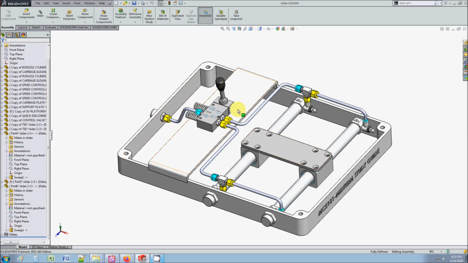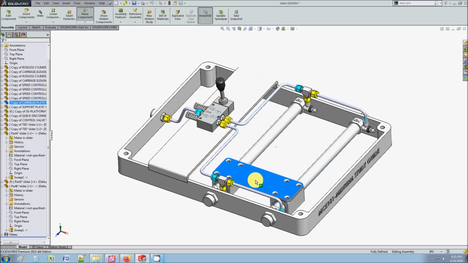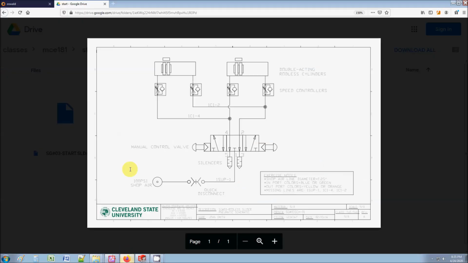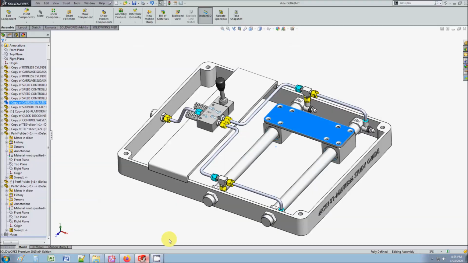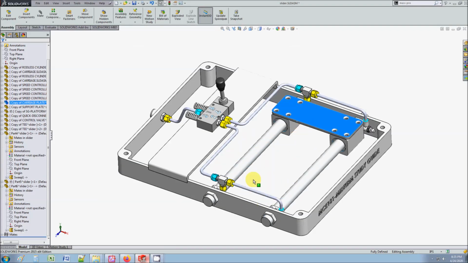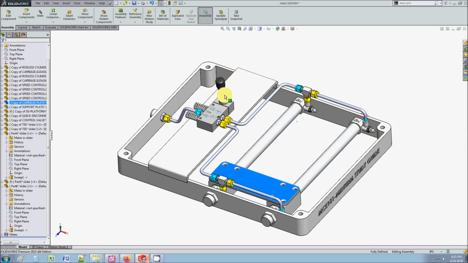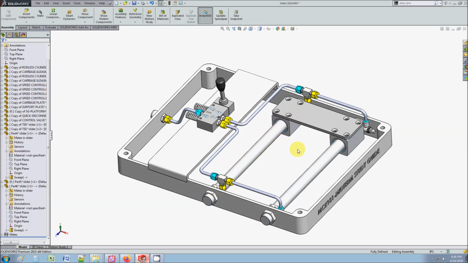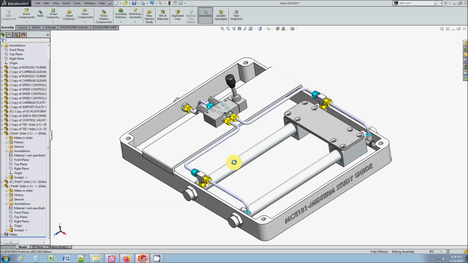So now that you have this, by the way, in case this is not clear, this is a rodless cylinder. There's a magnet inside that moves. See, this is the symbol for it. There's a magnet inside that moves this slider. So when you energize, you move the control valve here. It energizes one side, so the slider moves there. You energize the other side, and it moves the other way, and that's called a rodless cylinder. So anyways, that's what it does. You move this handle, this slider moves back and forth, and this is where the supply is located.